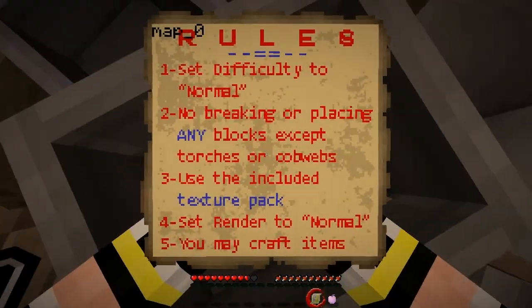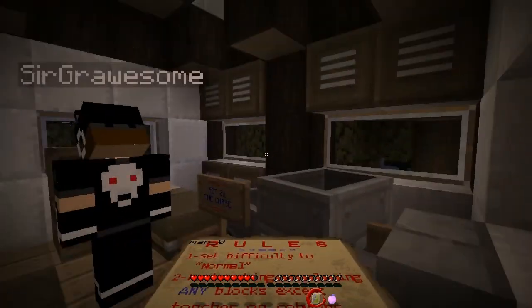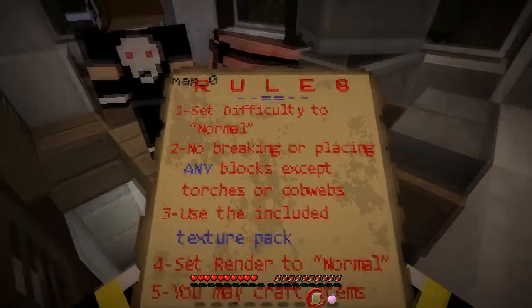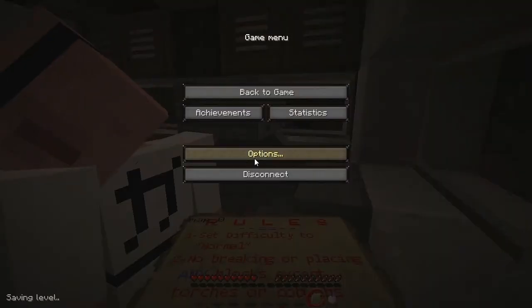Oh, here's the rules. Set difficulty to normal, no breaking or placing any blocks except torches or cobwebs. How do I move? You press the button. Press the button, Trent. Okay, I pressed the button. And where are we? No breaking or placing any blocks except torches or cobwebs. Use the included texture packs. Set render to normal. Okay, render to normal.